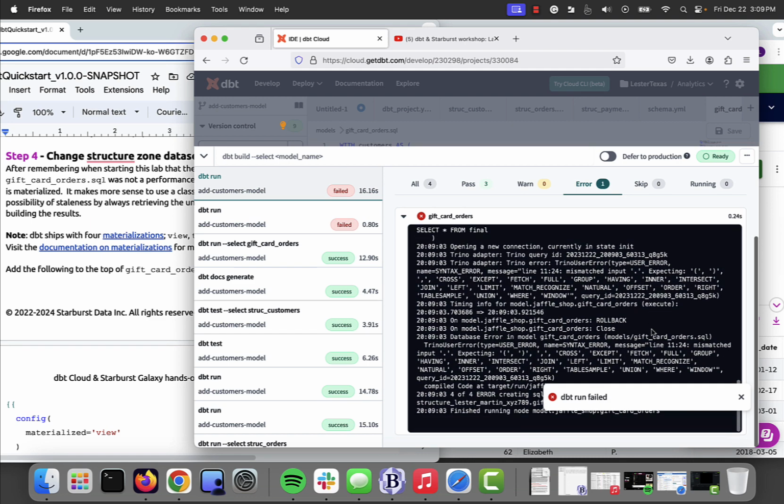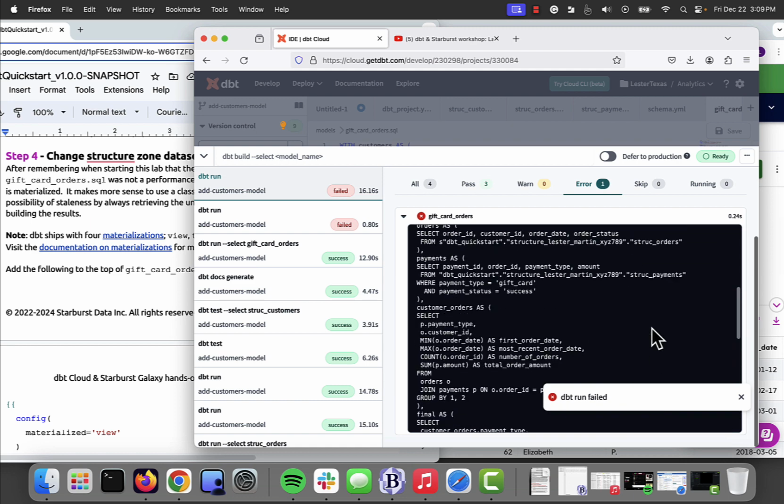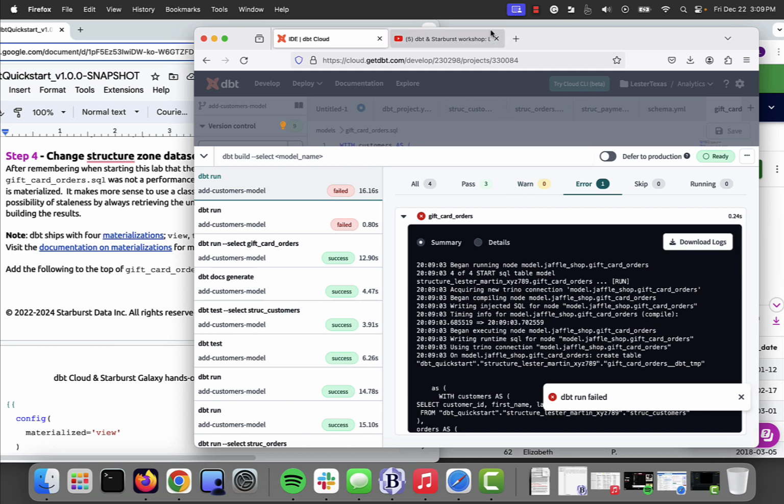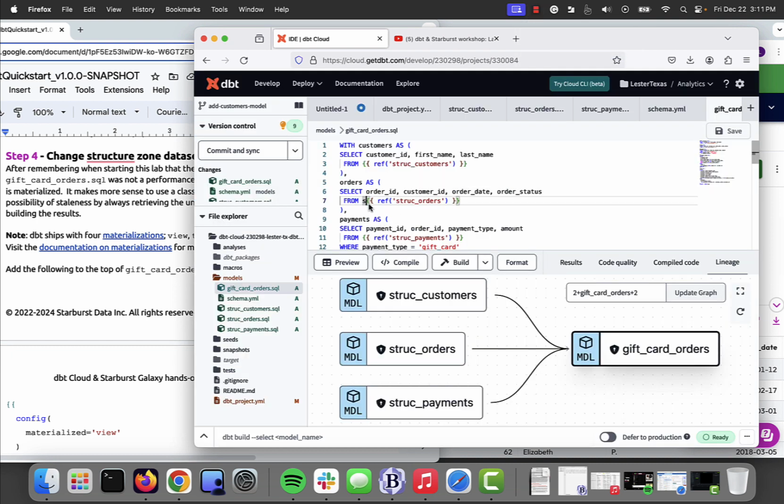You know what? Why don't I pause it, figure out what it is, and let you know. One second. Hey, so I found it. It was actually this right here, this S. This is the S that I went one byte in, lost the S, wonder what happened. Well, there it is right there. So we'll save it. I should be able to dbt run again.